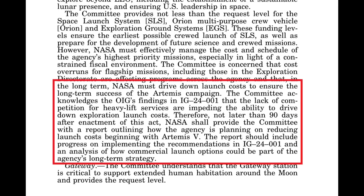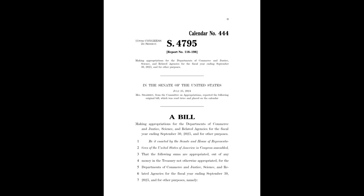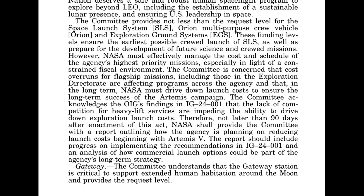But it's also possible that nothing comes of this study request. The bill is just a bill, and this language may not become law. Even if it does, anything can be studied for little cost other than someone's time. We're already waiting to get an update on the commercial SLS contract negotiations called the Exploration, Production, and Operations Contract — or EPOC — and the Senate bill also asks for a formal update on those EPOC plans. What we'll also want to watch is whether the changing makeup of the representatives and senators in Congress will also fundamentally change the political dynamics for heritage-based programs like SLS — and it's another storyline to come back to in future news updates.